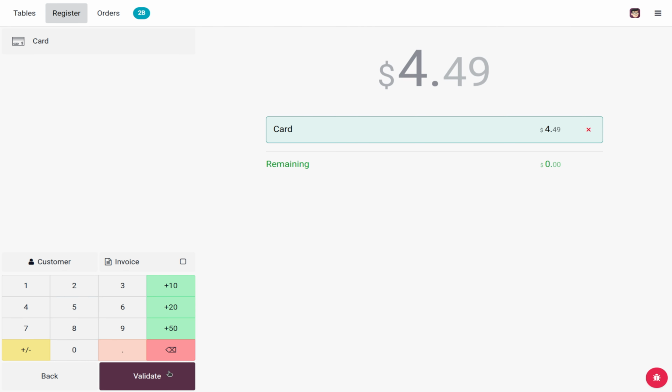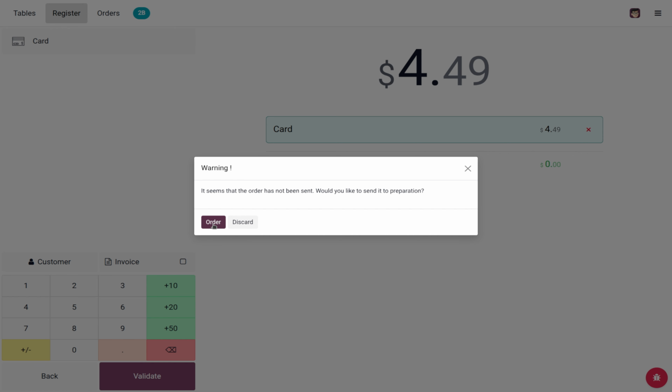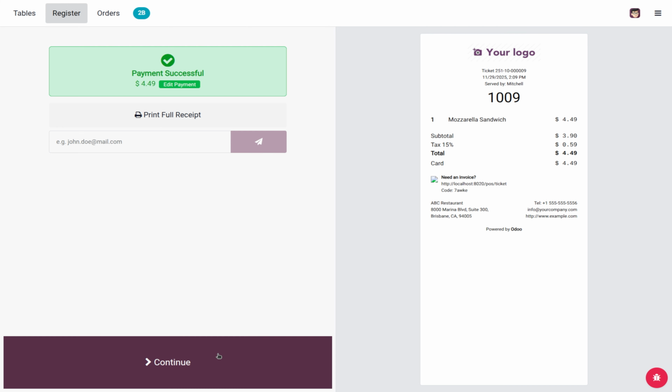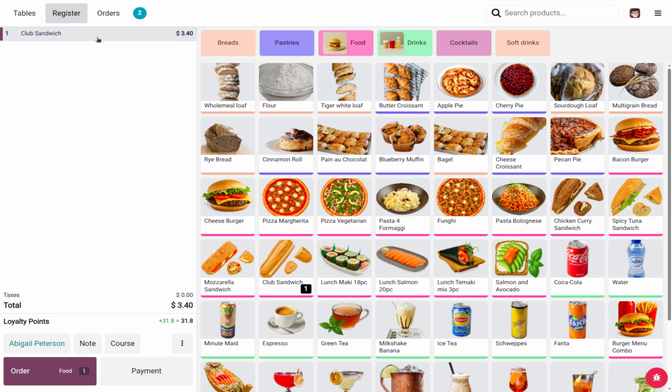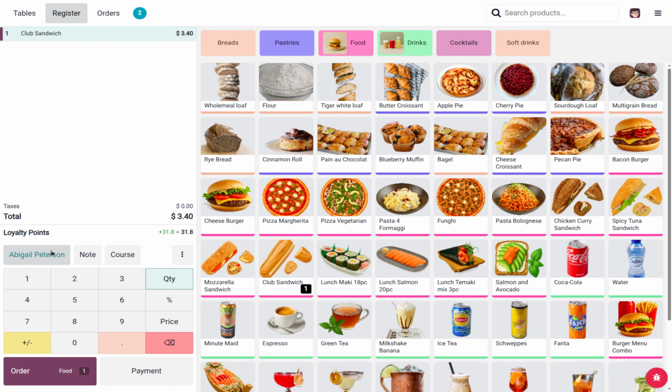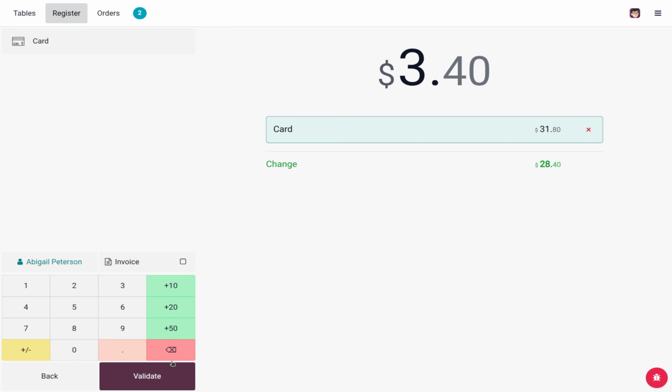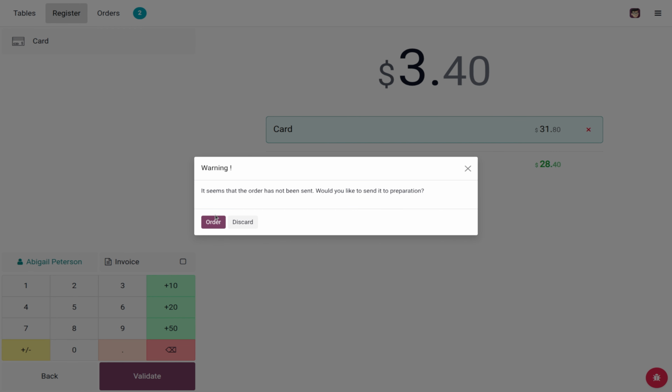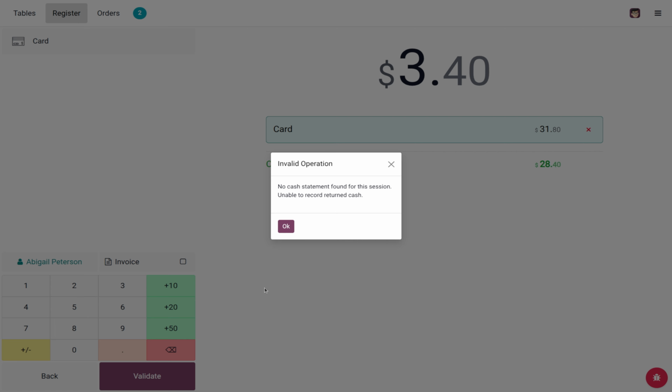Now the payment for this product, 1 product, will be paid by 1 customer, and by continuing, choose the product, then partner, then make the payment. This is all about the bill splitting option in the PoS module.